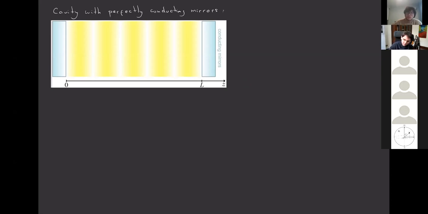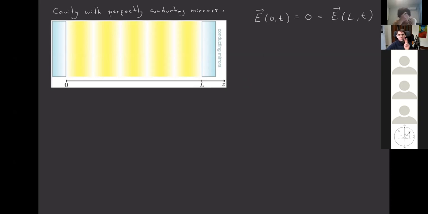Then on the other hand, this implies the following. So we know that the electric field points in the x direction, because that's part of the approximation that I made, that the field is always pointing in the x direction. So this means that the electric field is already parallel to this surface. And then essentially these two perfectly conducting mirrors impose the following boundary conditions. So first, the electric field in this mirror, so in the surface of this mirror, has to vanish. So the electric field at z equals zero has to be zero. On the other hand, the electric field at the other mirror, at the other end of the cavity, so here in this surface, which is at L, it also has to vanish.